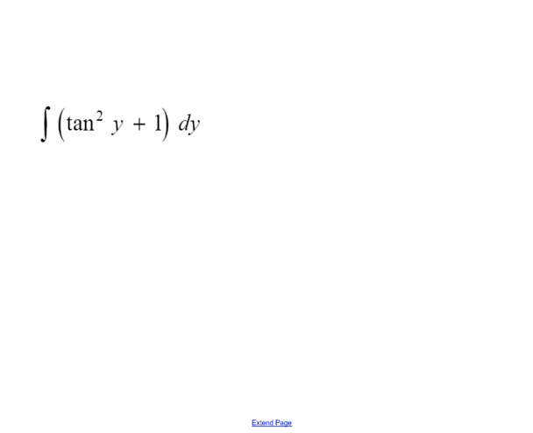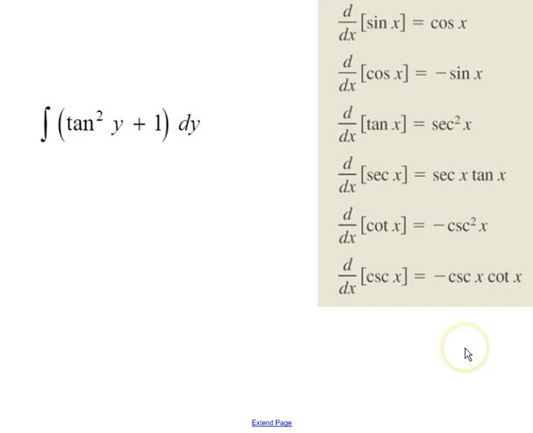Our first antiderivative problem is the antiderivative of tangent squared y plus 1. If you are taking the antiderivative of a trig function, it is very helpful to think like you would with Jeopardy. You want to think about that this is the answer. So what was the question? In other words, you want to be able to say to yourself, I have a trig function, and when I take the derivative of it, I get this as my answer. So it's really best if you know all of your trig derivatives.